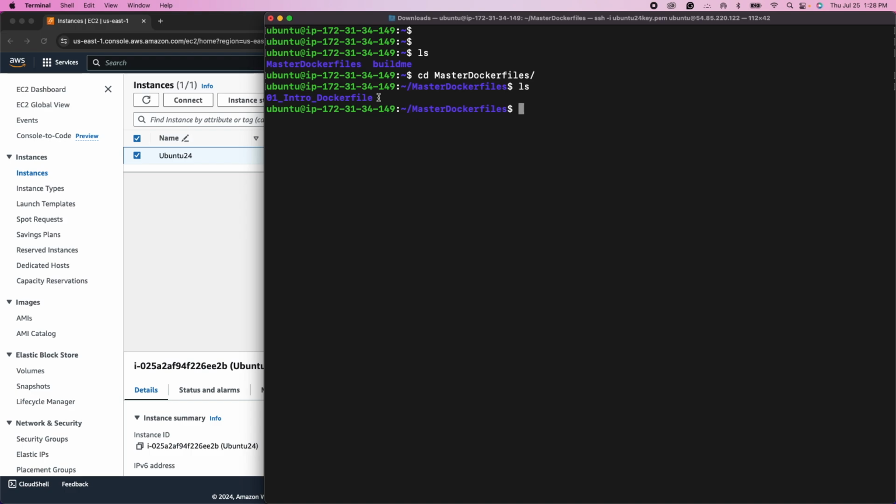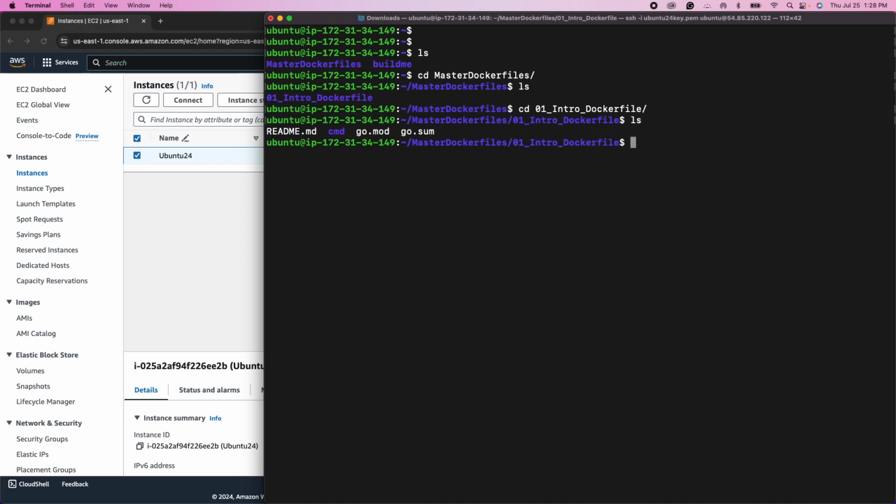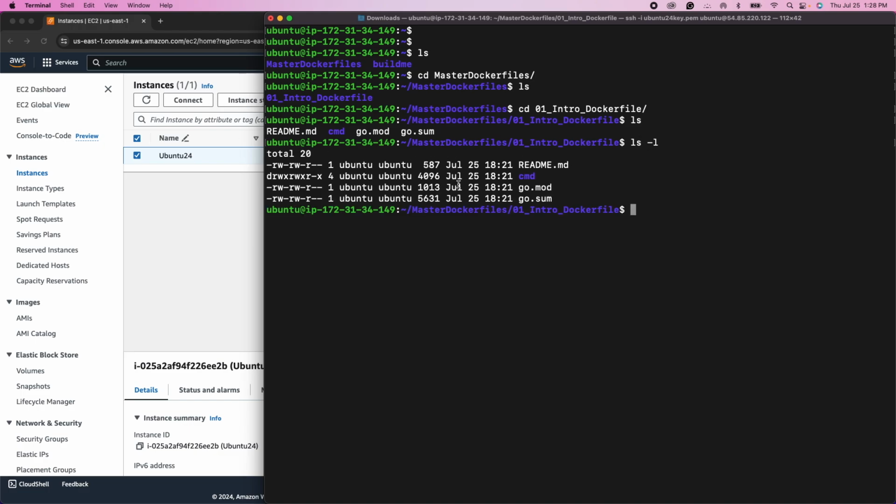The first part of the series is introduction to Dockerfiles, so I'll just cd into my project like this. Now you can clearly see that there's some stuff in here. This information that you can see in the 01 intro Dockerfile directory is a Golang application.